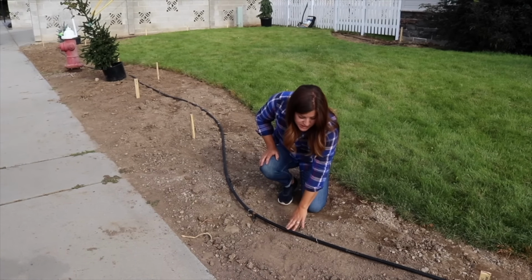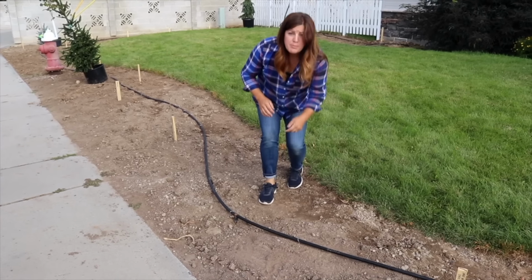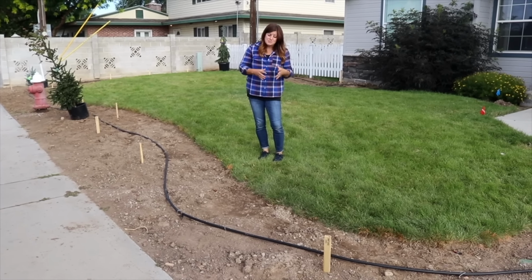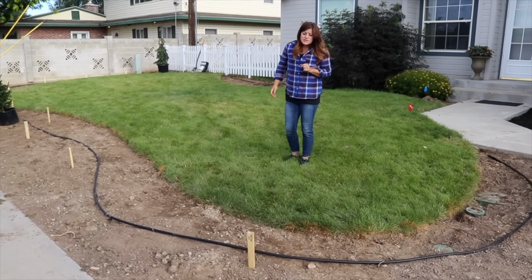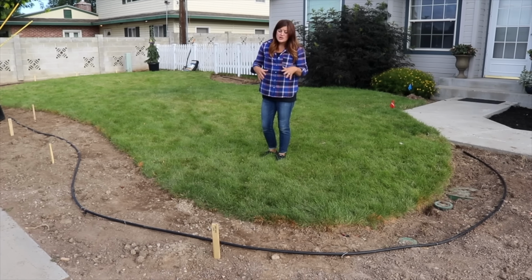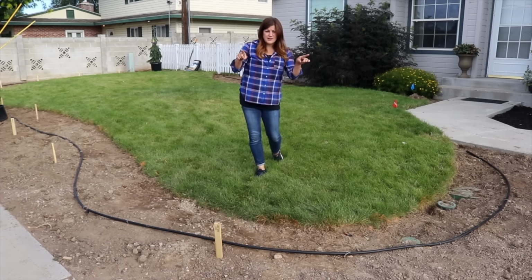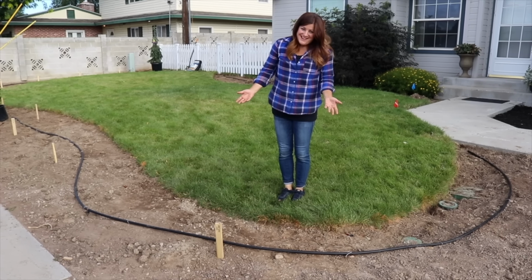The reason why I'm only doing 1 row of black poly is that the plants that I'm putting in this garden are pretty much like the structural plants, like the larger shrubs. I mean, there's a couple of perennials, but they actually are perennials that get kind of big, and evergreens and trees. So the thought is, because I'm not doing any big drifts of perennials or annuals, I don't want to waste water, which if we did our traditional grid system of the brown 1/2-inch poly that has the holes every 18 inches, it would be full coverage water, but we don't need that in this situation.